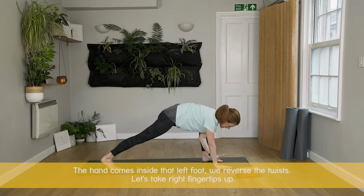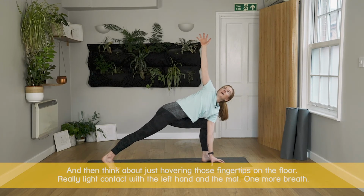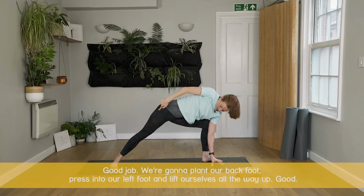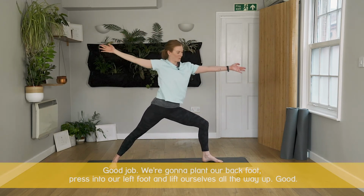Hand comes inside that left foot. We reverse the twist. Let's take right fingertips up and then think about just hovering those fingertips on the floor. Really light contact with the left hand and the mat. One more breath. Good job. We're going to plant our back foot. Press into our left foot and lift ourselves all the way up. Whew.